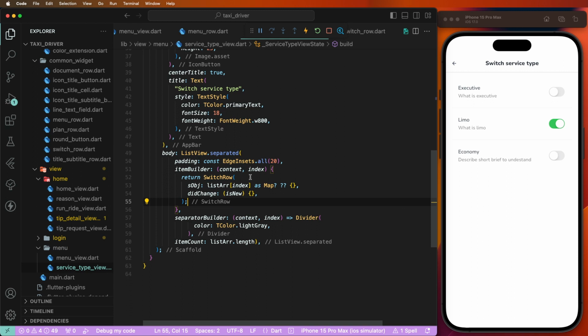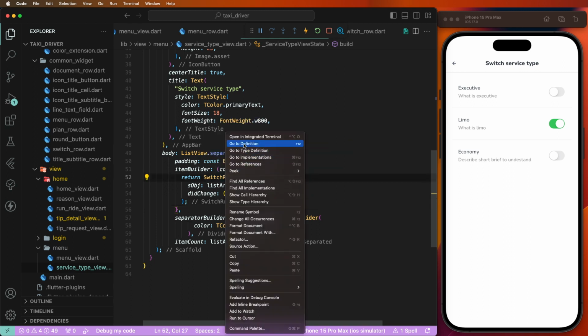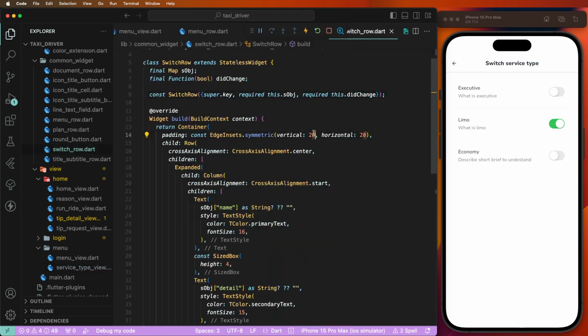Now this is the UI being displayed, and also I need to remove this horizontal spacing. This is how the UI is displayed and created.